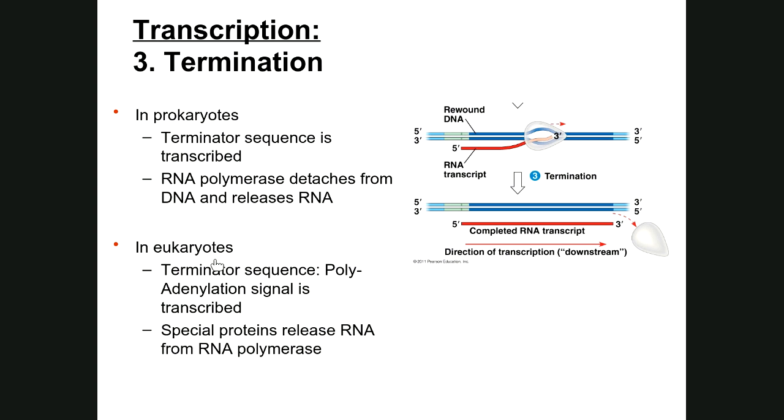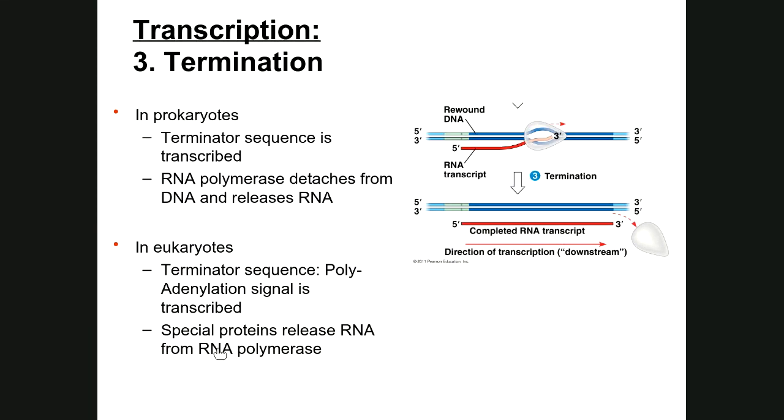In eukaryotes, the terminator sequence is often referred to as the polyadenylation signal, but it is transcribed. And again, as RNA polymerase is transcribing this terminator sequence called the poly signal, it's letting RNA polymerase know, hey, you're through. Terminate this process called transcription. Stop the process. Release the parent DNA, release the mRNA, you're finished.